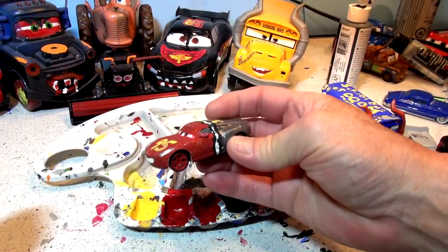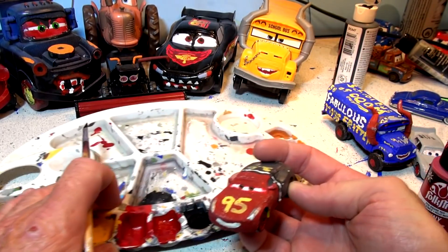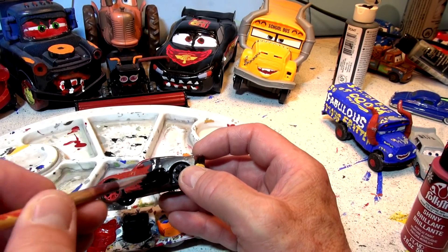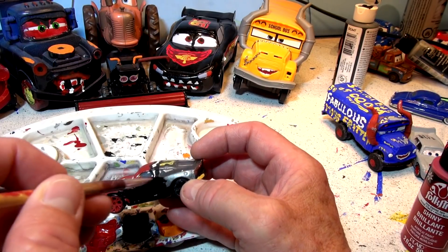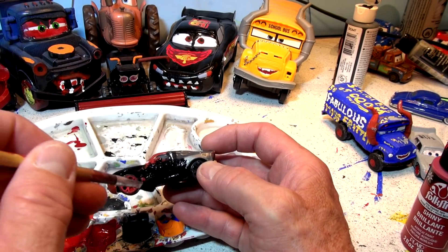The first thing I'm going to do with Cruiser Mirrors is paint the whole car black, like a big cape, and then we'll work around the eyes and start putting some red blood around the mouth. This whole car has a black cape and it's going to be pretty cool.